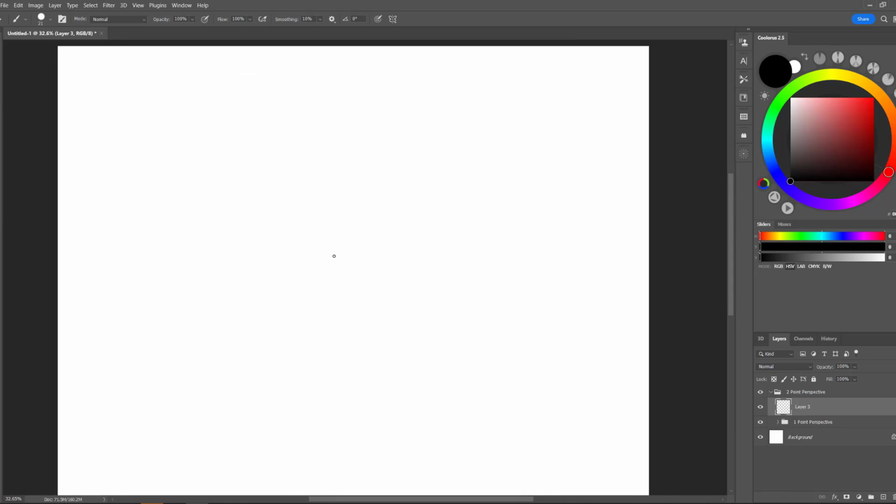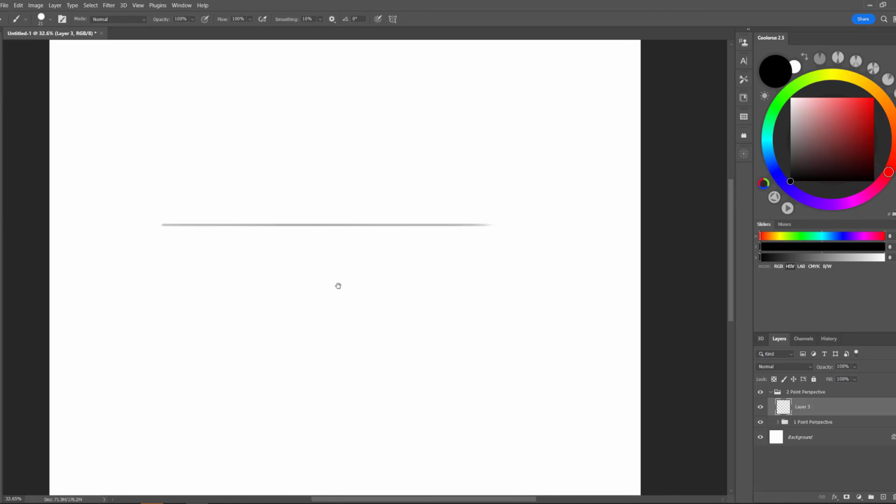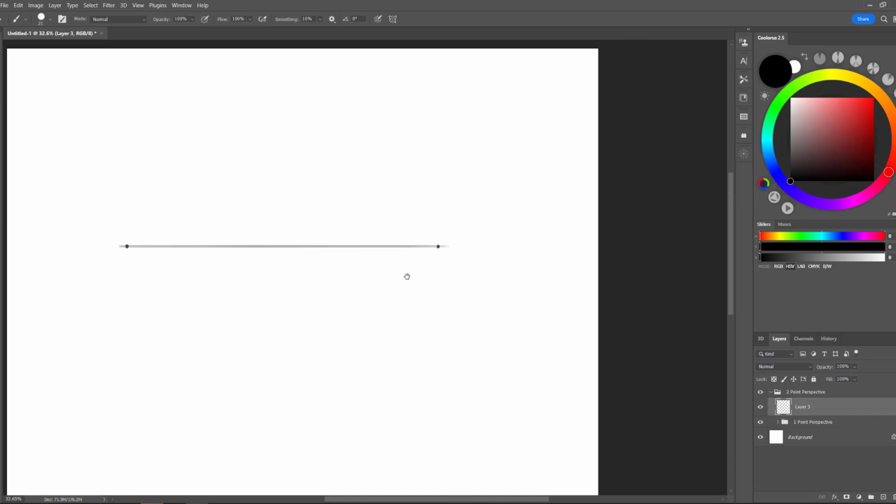2-point perspective is like 1-point perspective. You're going to have a horizon line. The only difference is that instead of 1 vanishing point, you will have 2. So whereas your vertical and horizontal lines were perfectly up and down and perfectly left and right, in this case, your horizontal lines will be pointing towards a second vanishing point instead.